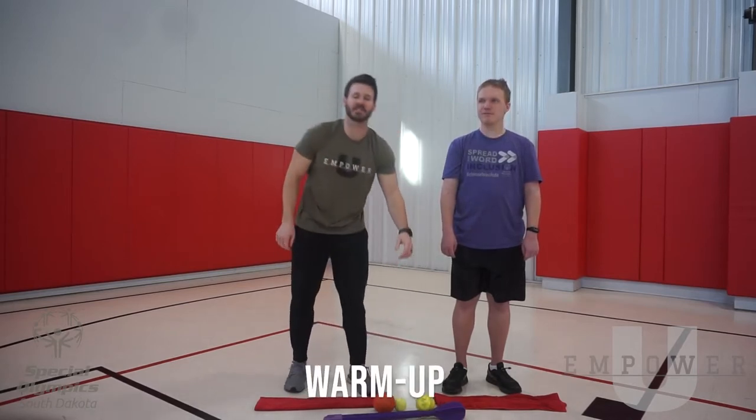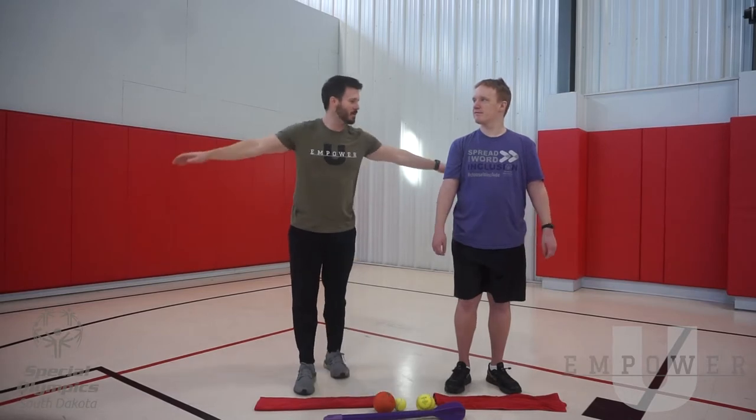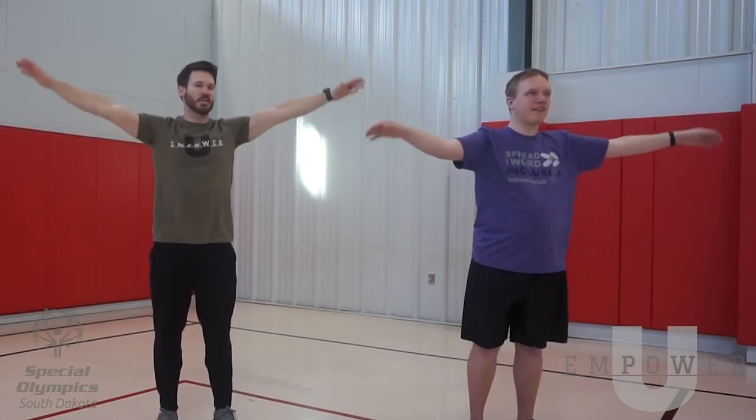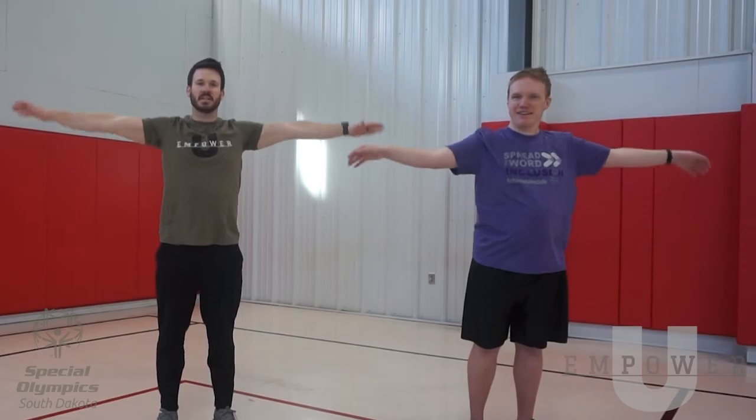So first, Nick and myself are going to get our shoulders warmed up. We're going to take our arms — we're kind of staggered here — and go small circles forward. Everybody's going to do 30 times. Then we're going to switch and go backwards now. Small, fast, controlled circles, focusing on the shoulders. Just trying to get some blood flow to those shoulders and get them warmed up so they feel nice and loose.